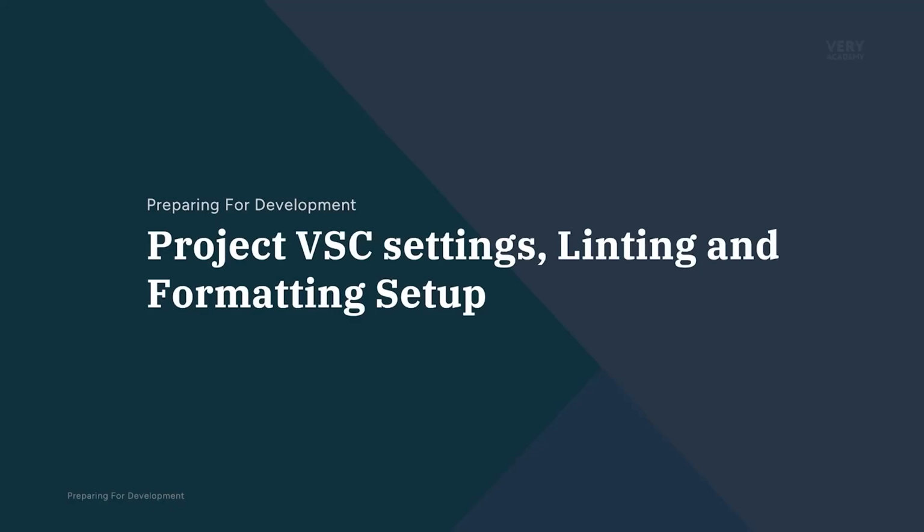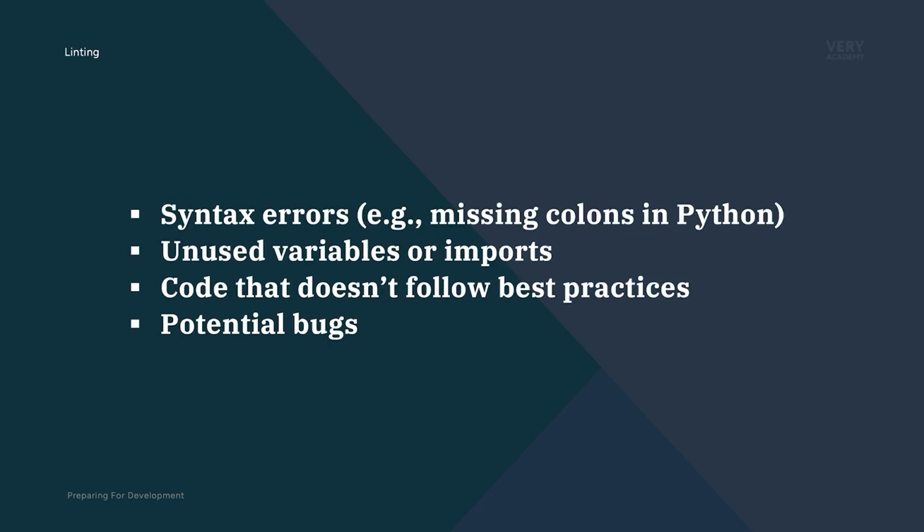Now, you may be interested to know that in this course we are using Ruff, which is an ultra-fast Python linter and formatter. It was designed to replace tools such as Flake8, PyLint, Black, iSort, and many more. It's an all-in-one package. In this tutorial, I'll show you how to set up Ruff and configure it in Visual Studio Code.